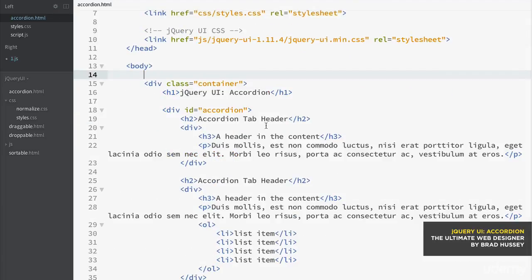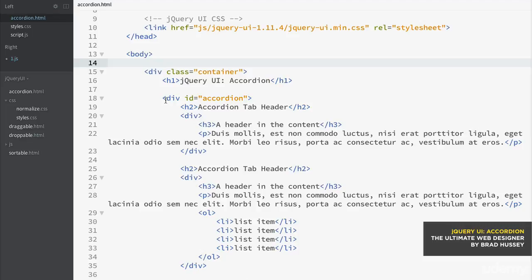Basically, you're going to need to know for future reference how the syntax works, because you obviously need some HTML and then the JavaScript. So I have a div with the ID of accordion, and then I just have some content in here. So I have a level 2 heading and then a div that wraps just more content. So basically the idea is we have a parent container, which is the ID of accordion or whatever you want to call it. And then we have a trigger that we're going to be able to click.